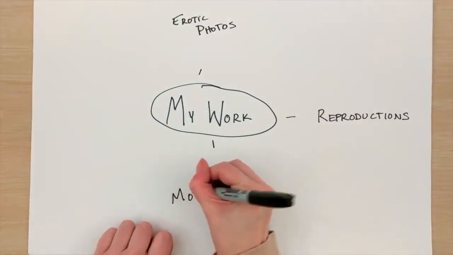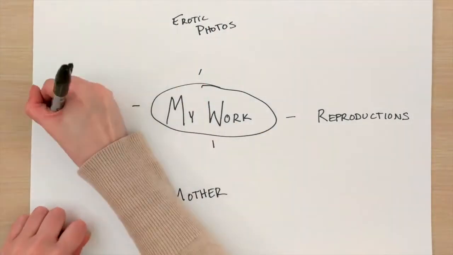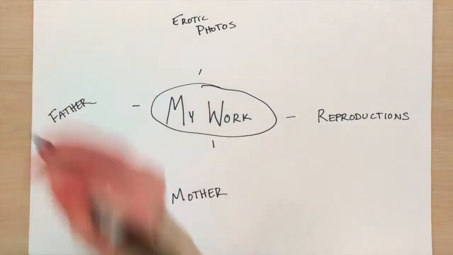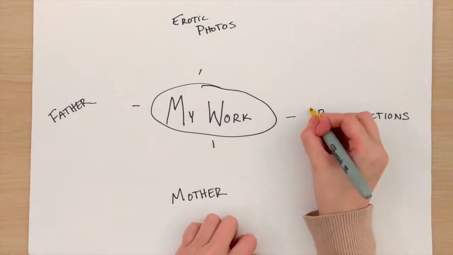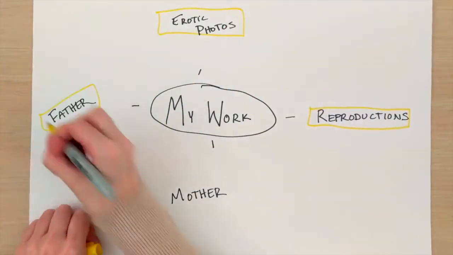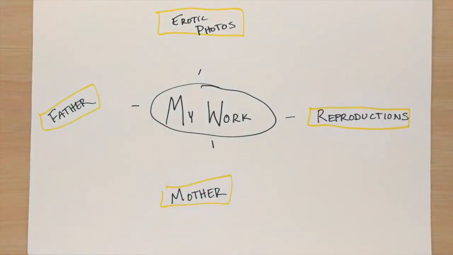So those are four separate ideas we have already that we can plot on our paper, and then we can use different colors and shapes to differentiate the ideas and start adding subtopics.